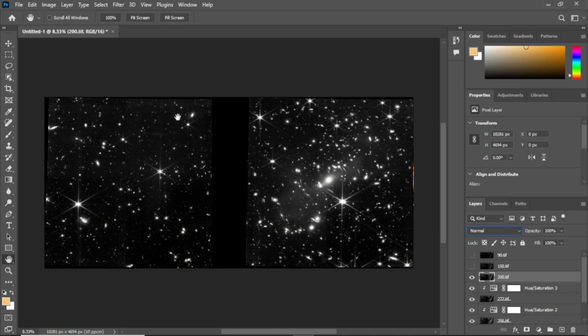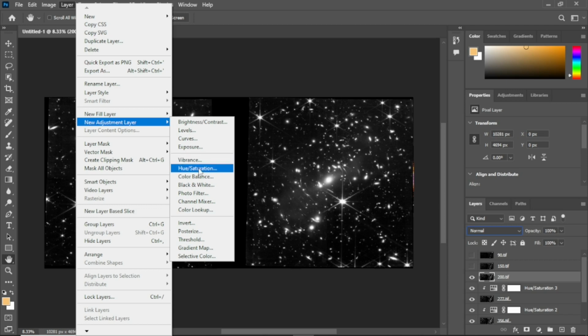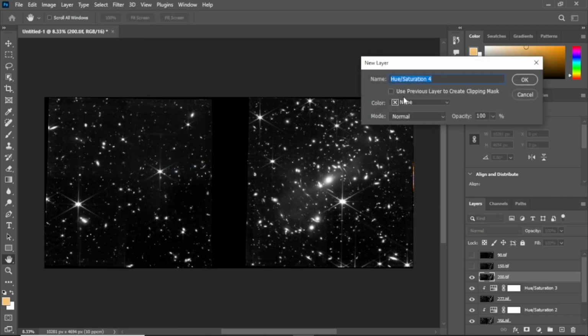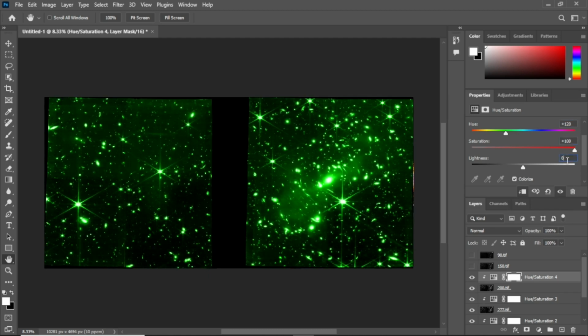Then come over to this one, the same green layer, your adjustment layer, hue and saturation. Okay. Colorize. We have 120, minus 50.